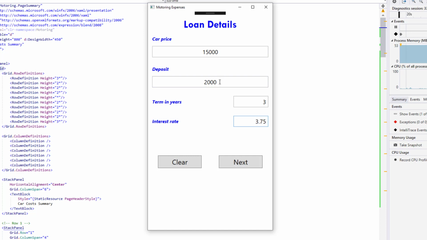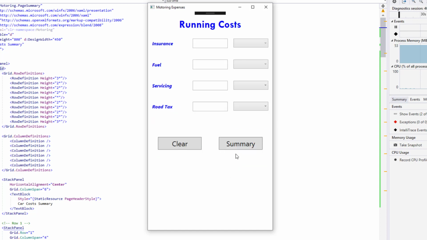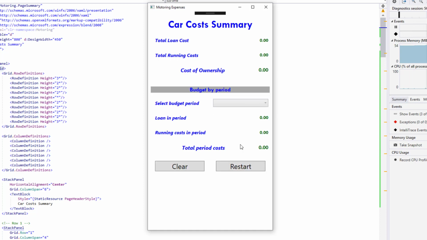And I wanted to do these differently to show you how to format code within a text box. Go next to the running costs, so we would put insurance is £260.55 per annum, and that'll drop down and it'll say yearly and so forth. Fuel, we'll have to dream some numbers up so that I can check and validate your results. And then having got all of that information in, we go to the summary, and it will show the total loan cost, the total running cost, and the total cost of ownership.